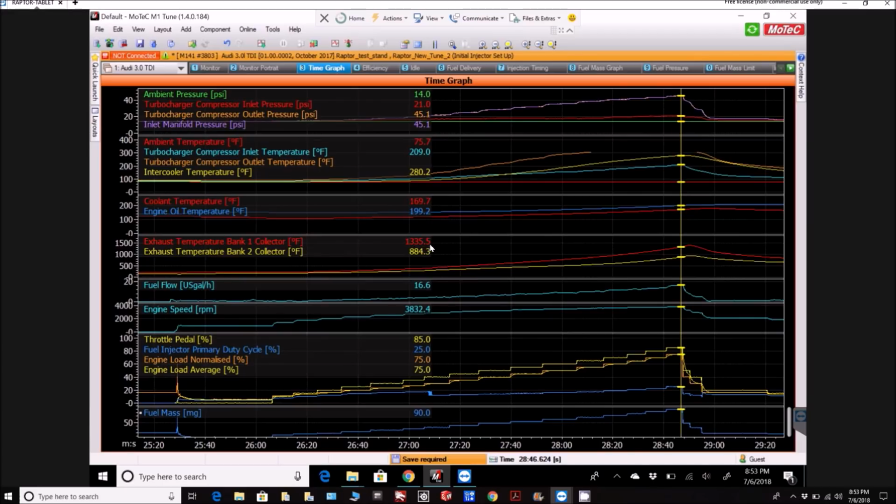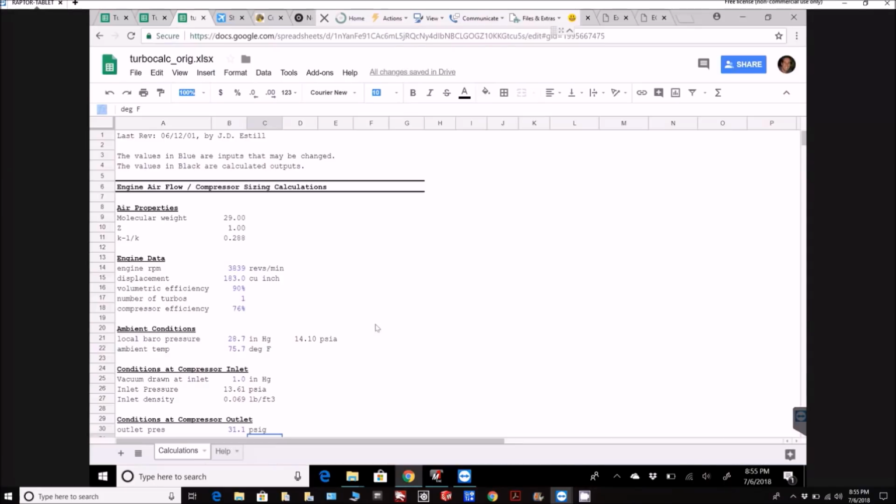And I think I'm actually going to get Britt to weld in a little weld bung there, so I can put a sensor in the Y pipe and see how hot the exhaust is coming out of the engine directly, because that 1300 is coming out of the first turbo, and then the 800 is coming out of the second turbo. So I think everything getting compressed in that first turbo is really driving that temperature up, and maybe it's not quite that hot coming out of the engine. But anyway, I'll put a sensor there and we'll see what happens with that.